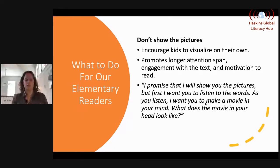We've all, as adult readers, had the experience of seeing a film adaptation of a book and saying, that's not how I envision the character in my mind. This is a great way to build that conversation with your young readers. And just a quick reminder, previously I said that children, when they look at a book, 95% of the time, they're looking at the illustration. So if we hold back the illustration, we get to some richer, more cognitively advanced components. So let's try it out.